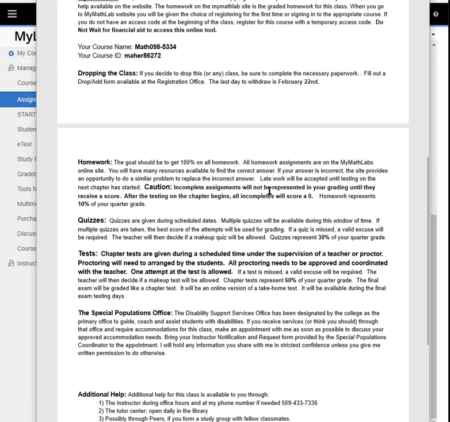Now, the chapter tests are proctored. They'll be under supervision of me or some proctor that I approve of. So there's a process if you're trying to get somebody in an area that's not at the Omak campus or the Wenatchee campus with me. I need to approve them as a proctor. And usually that is other community colleges that may be closer to you.